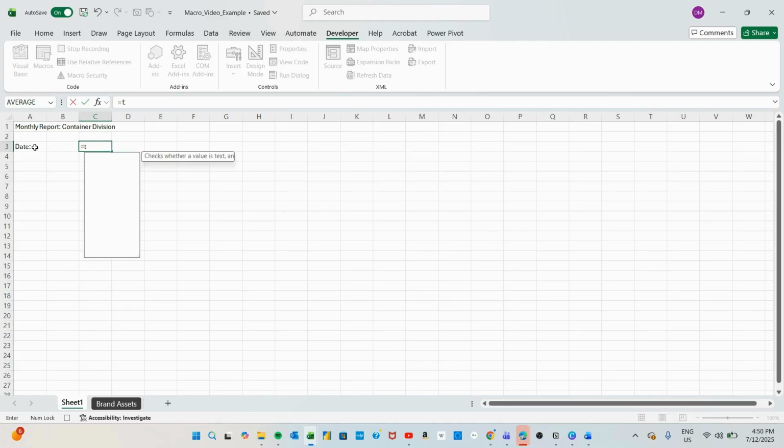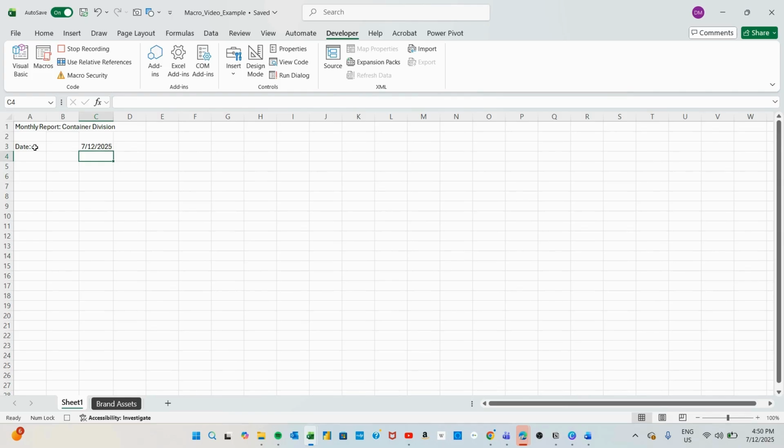So equals today, we'll just put in today's date and enter, finishes that off. Now if we come down, let's enter some of our headings that we wish to include in our report. So this is a marine number that identifies what vessels are in the water, and the country is the country flag where it is. Whoops, little mistake there. Let's leave it there and we'll see about how we might fix that up later.